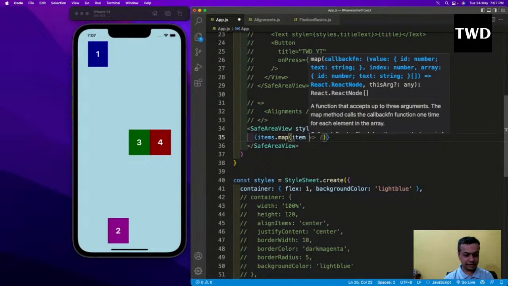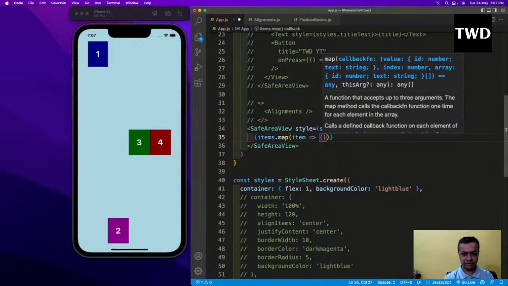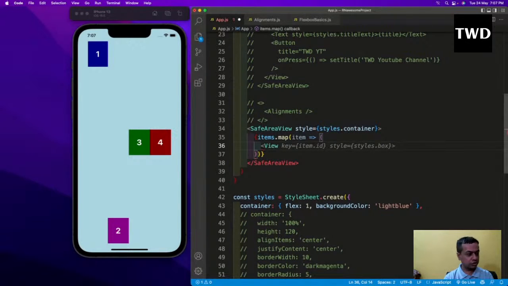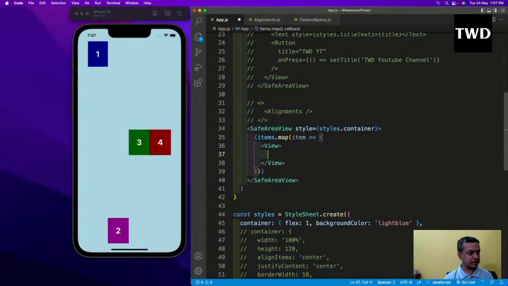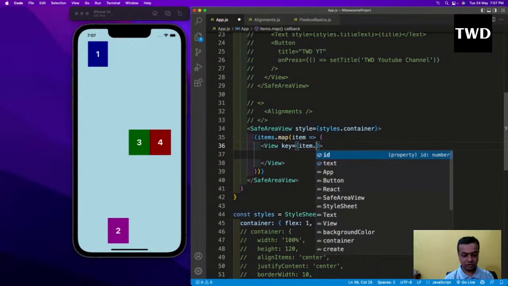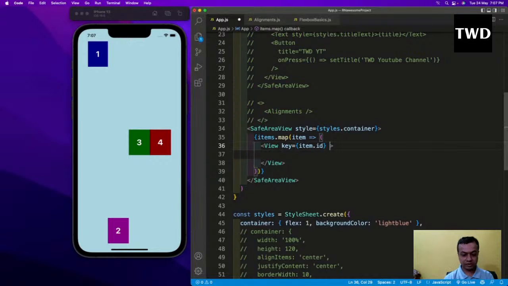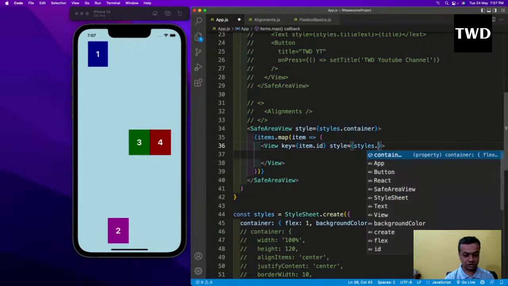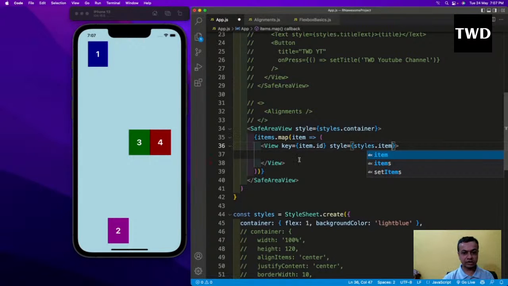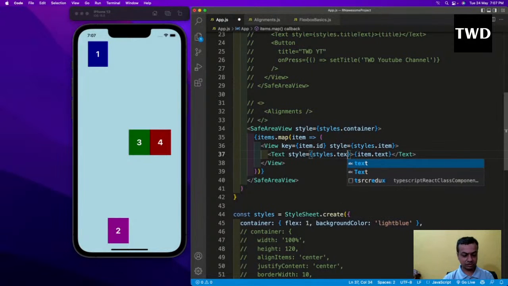item like this. Okay, so I will have here a view also, and then inside this view I will have a key equal to item dot id, and style equal to styles dot item, and text style is text.